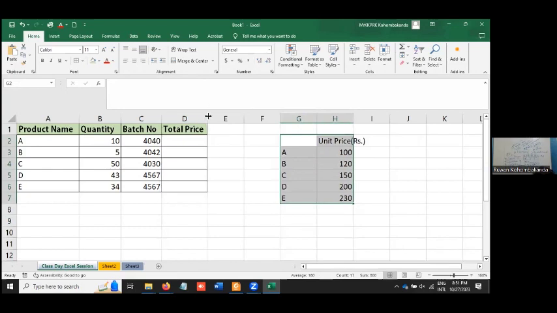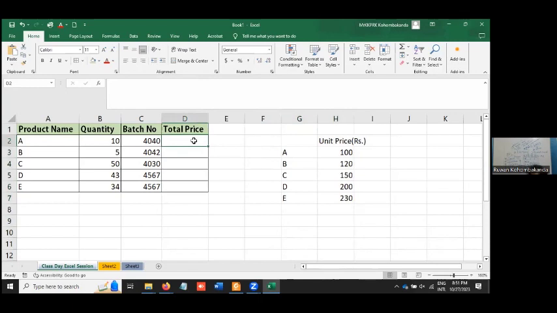Now I want to find the total price of each product. If I want to find the total price of product A, what can I do with it?